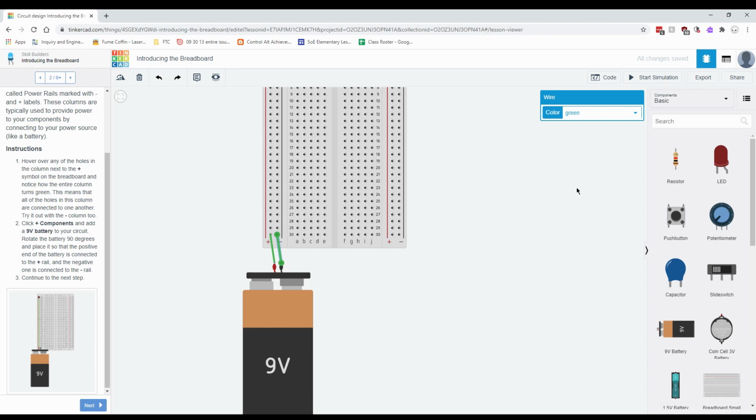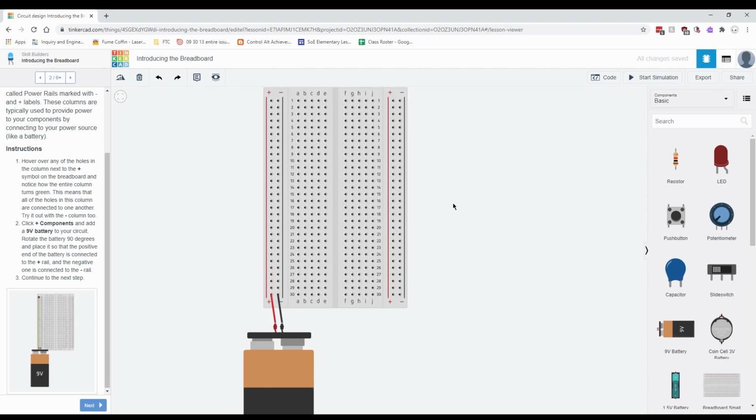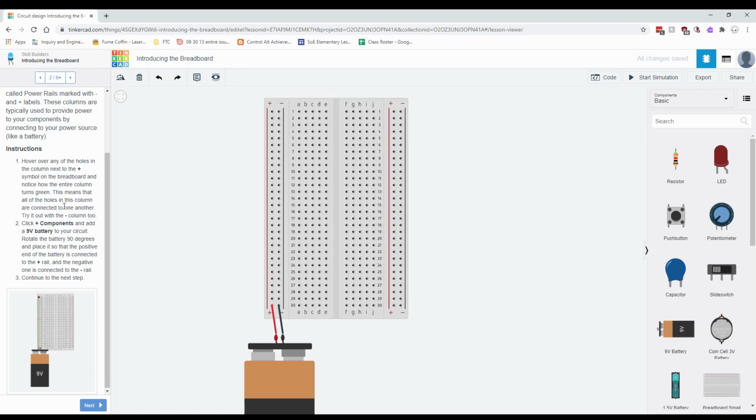And I prefer to color code these, so I'm going to keep my negatives black, and I'm going to keep the positives red. Alright, now let's move up and go on to the next step.